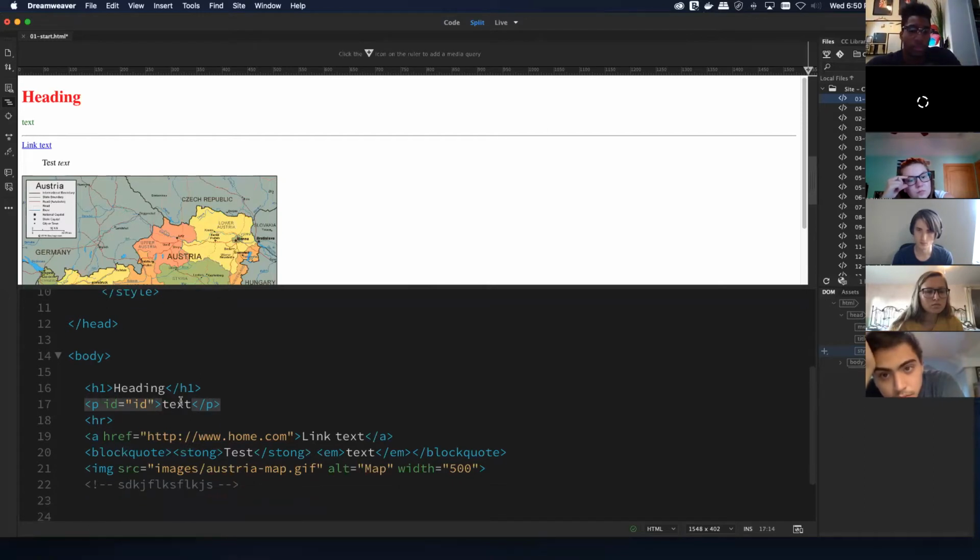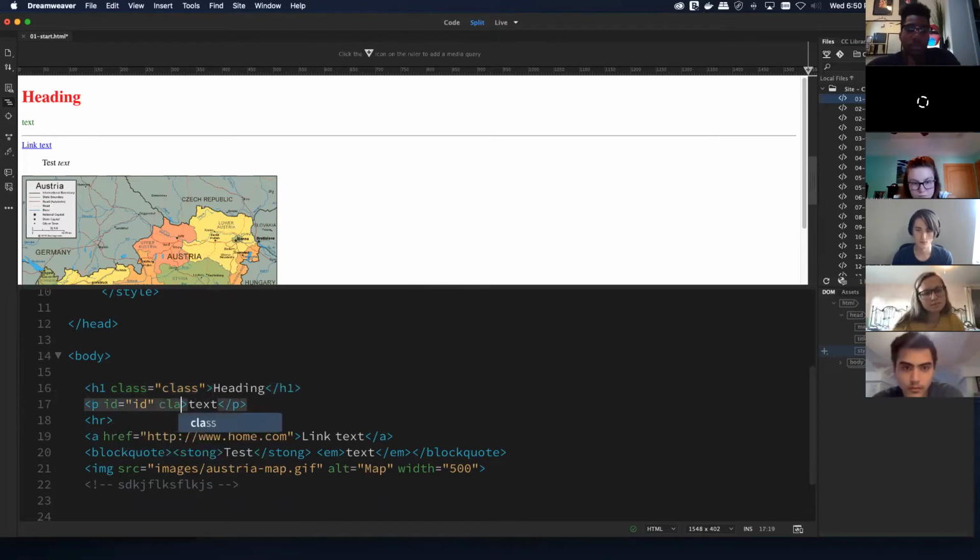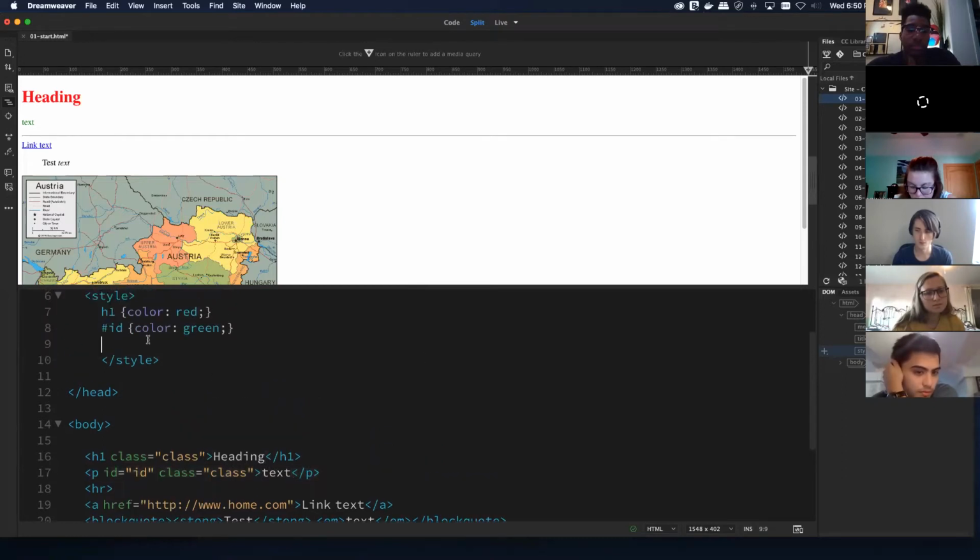And the same with classes, only that we can apply classes to multiple tags with a class attribute. Let's put them here. And classes are started with a dot, with a point.